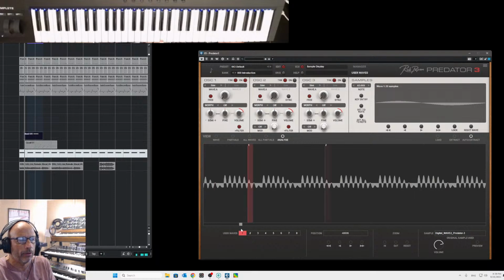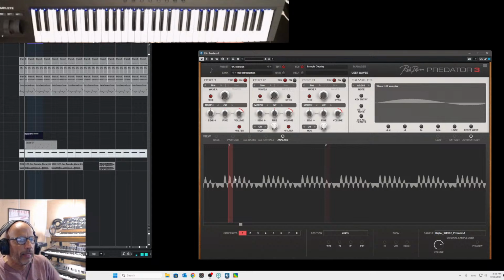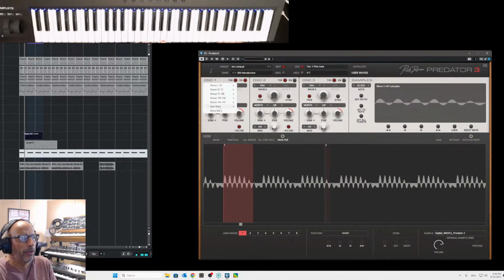Okay, let me go to waveform 1. And then you see if you zoom in, it's maybe easier. Now I can see that there is a particular wavelength, but it's too short. So I need to make it longer. And I do this by adding this. Okay, and I need to pick the user wave.